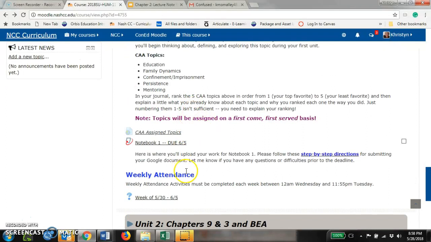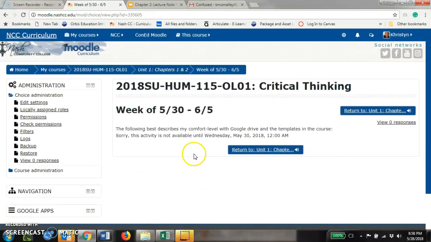And the last component of Unit 1 that I want to point out to you is your weekly attendance activity. From now until the end of the course, there's going to be a weekly attendance section at the bottom of each unit. And these questions will only be open from the date specified. So this particular question will open up the 30th and close the 6th. And somewhere in that time frame, you need to click in, and it'll just take a couple of minutes. You can see I'm clicking in, and this actually isn't available because we haven't hit the date yet, but you need to click in and answer the question that's been posed.